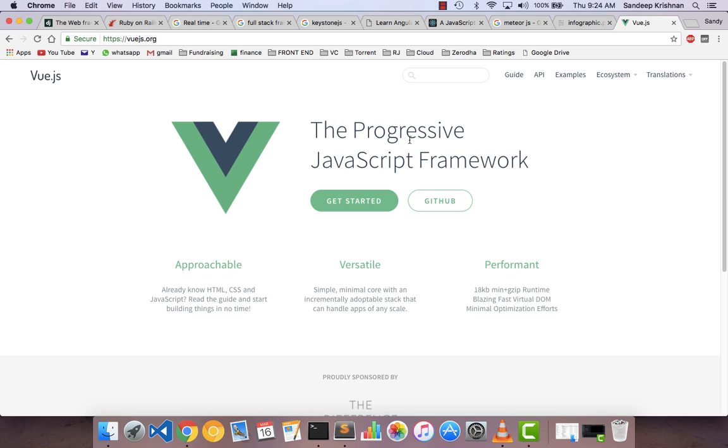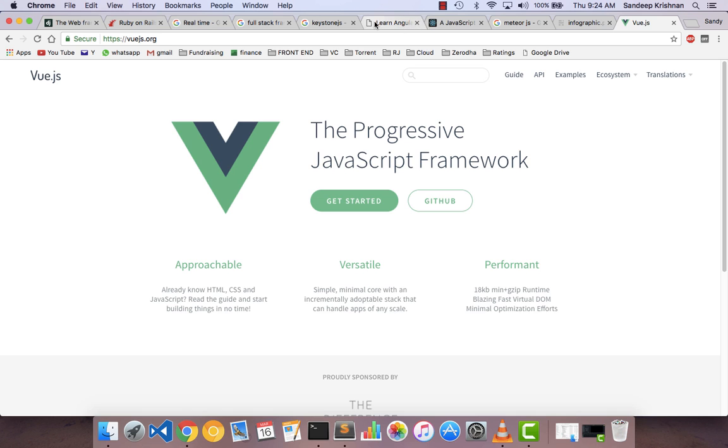It is a framework written by one individual. It is not a framework which is supported by a huge company. But it's been extremely popular because of its versatility, its approachability, and the way it takes in the good parts of all the other frameworks and puts them together into a very light framework.